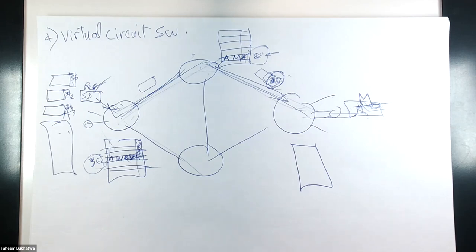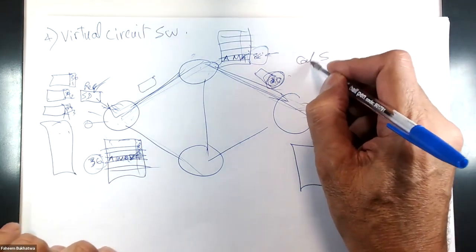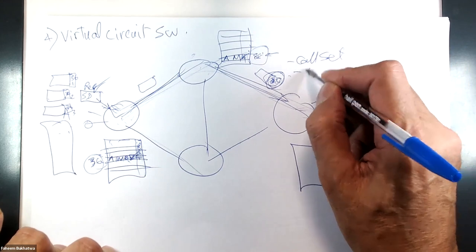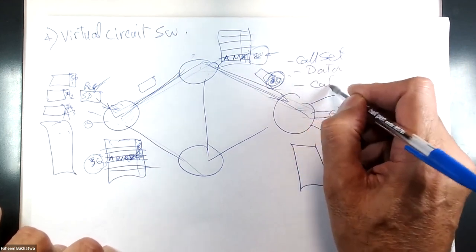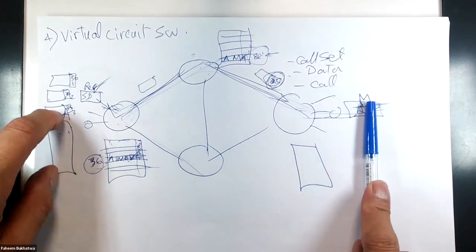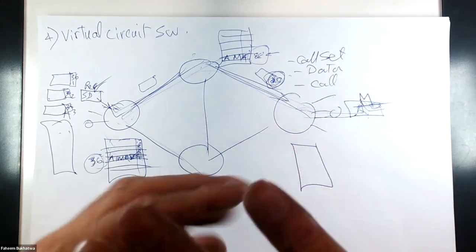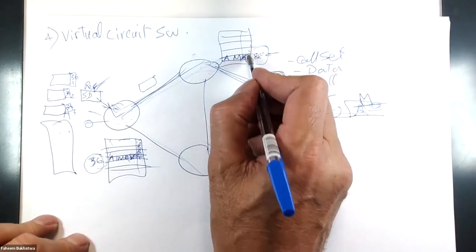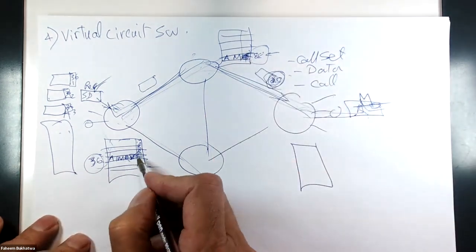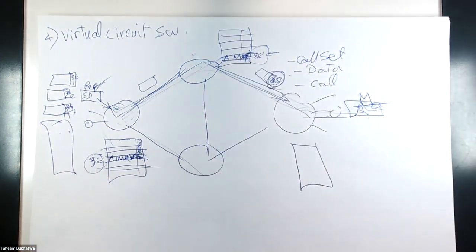And even in this one here, we still have call setup phase and call data transfer, and then call clear. So whenever you finish, either party can terminate the call. They send a call clear packet, and all these routers, instead of the switch rotating, they just go to this party and they say, it's free, it's no longer busy. This is the entry in the table. So now someone else can use that entry in the table. So this is called virtual circuits. On some networks, they still use this system. In fact, the faster networks, they guarantee a good quality of service of the networks, they use this.